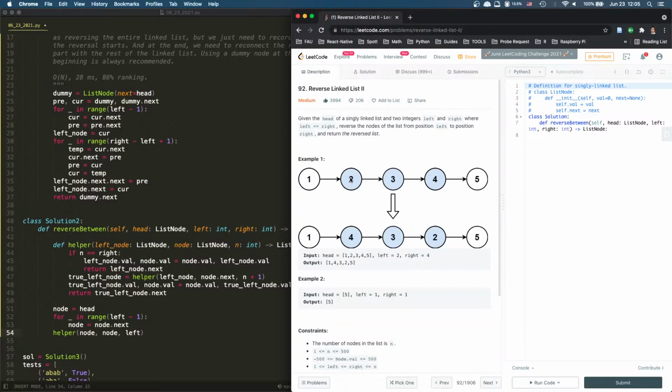And then what happened? And then the true left node becomes this one. And the node becomes this one. Now we reverse. I just undid all the work that I've done, which means we need to detect when they're the same. How do I know when they're the same?